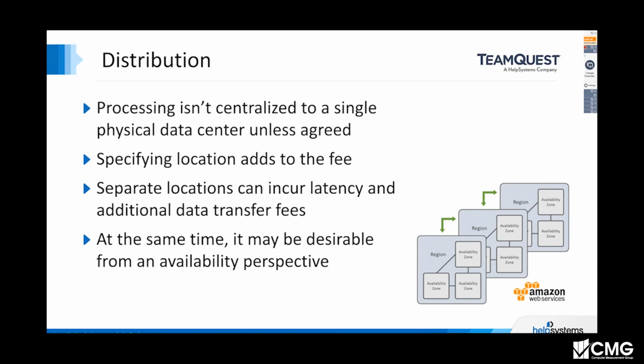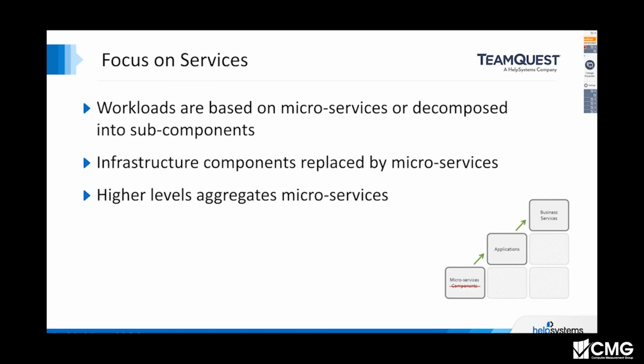So that's another aspect you always need to look into. And then, of course, the last point here. When you do this, it may actually be desirable to put them across different availability zones if you can afford it from an availability perspective, because if one data center goes down, it's quite rare with the large public cloud providers, but still it can happen. You're going to be hurt pretty bad if you have everything in the same availability zone. So it may make sense to distribute them across multiple zones.